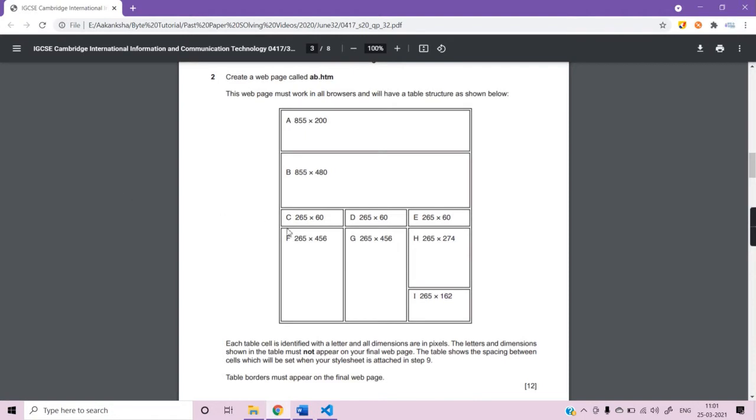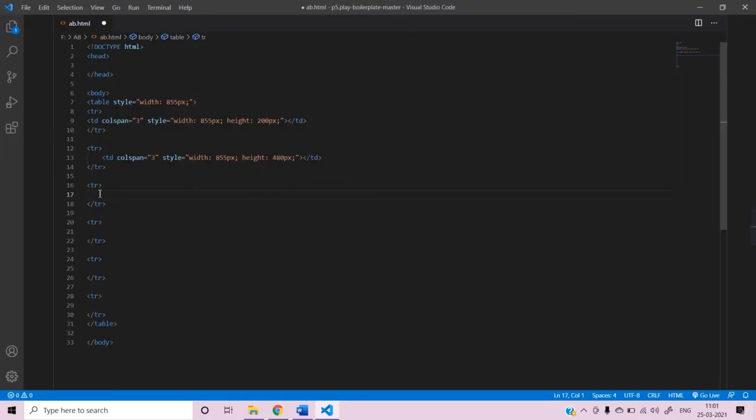Okay, moving quickly to my third row, which is having 3 table data which are exactly the same. So this is my third row.